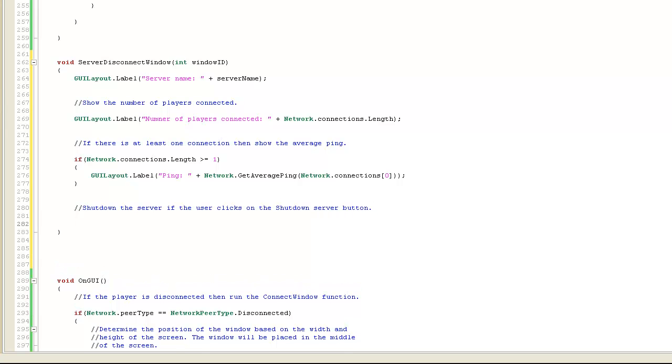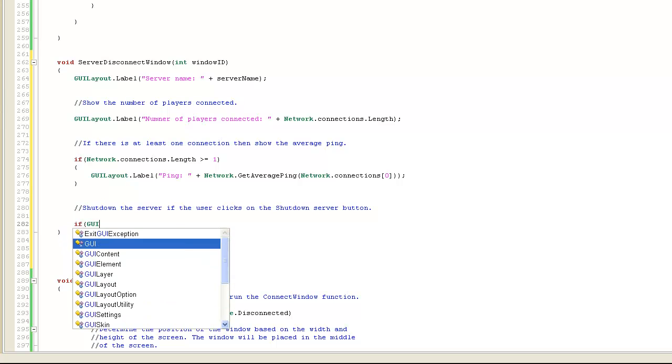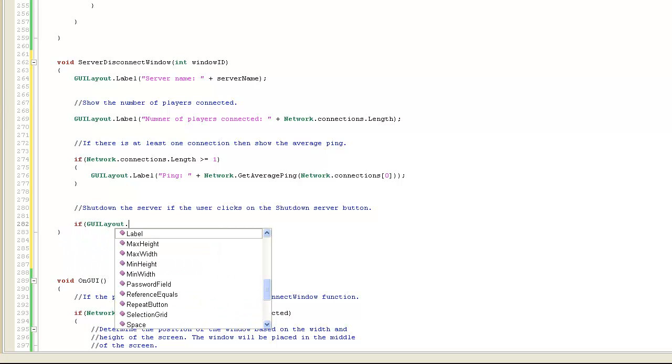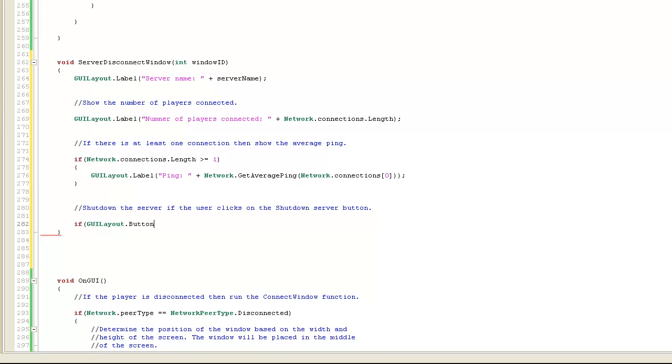So if GUILayout.Button, and give it the content disconnect, or no, let's just put it "Shut down server".